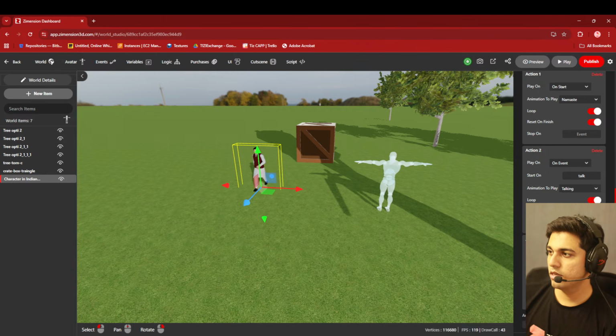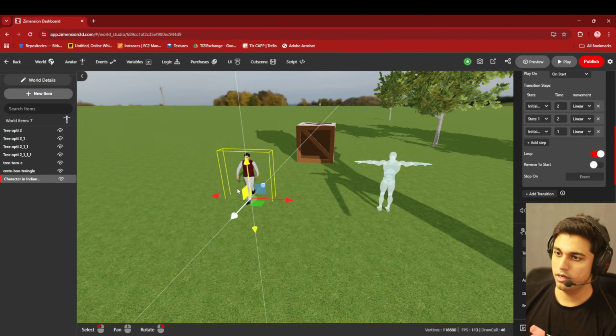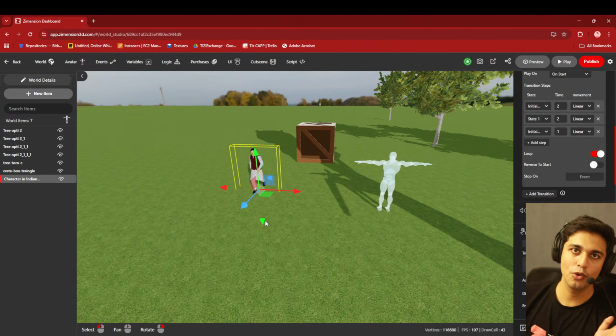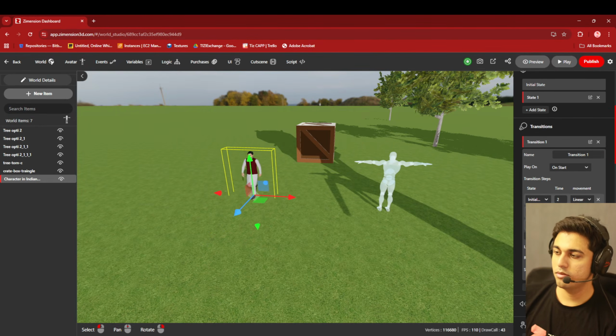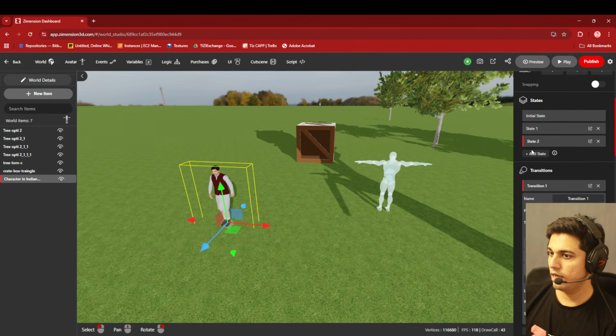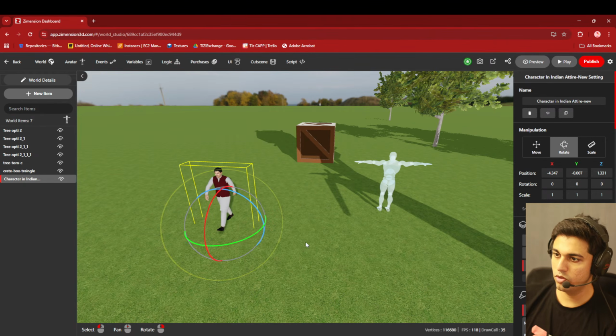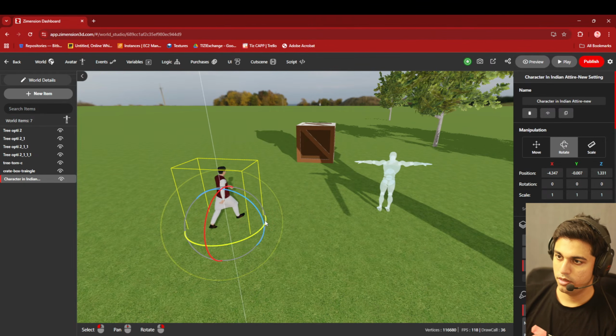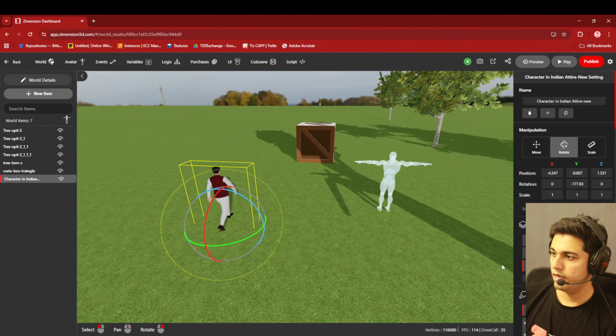But here is the issue. He's just doing a moonwalk, walking backward. So for that, it's essential we rotate the person. So here I will add another state, right? State 1, state 2, and in state 2 I will make him rotate backward. So I'll go to the rotation, turn around, right?